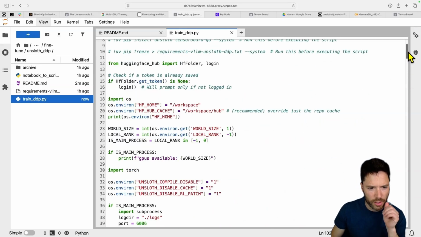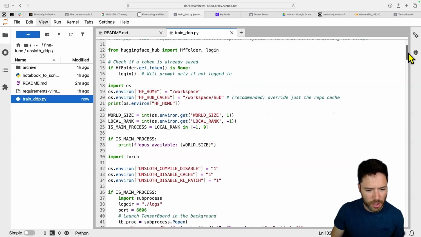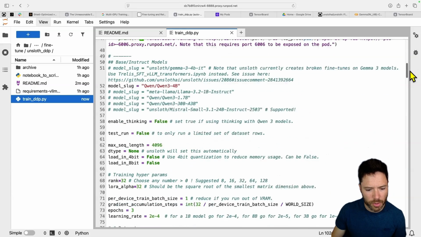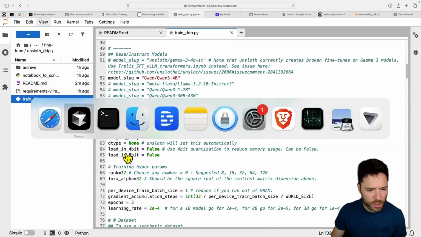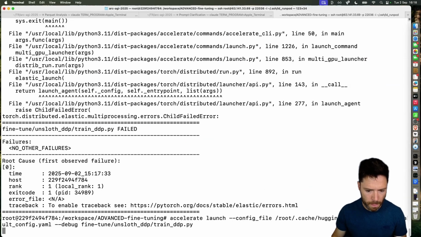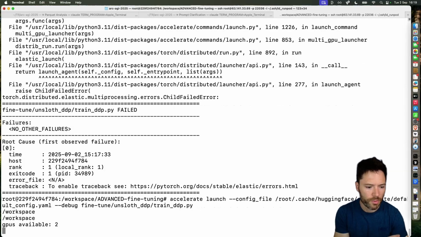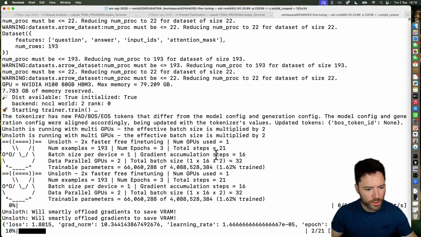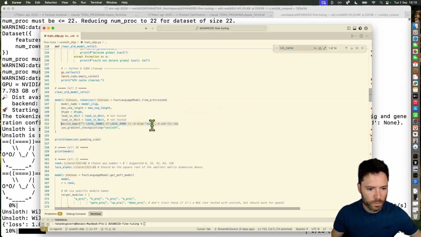And I am just checking. The order of import of Torch can matter as well. Import Torch. You want to import Unsloth after Torch. Anything you change to Torch, if you change it after Unsloth is loaded, is not going to have an effect. Let's just see here if we can get by this. And you can see training is running here fine.